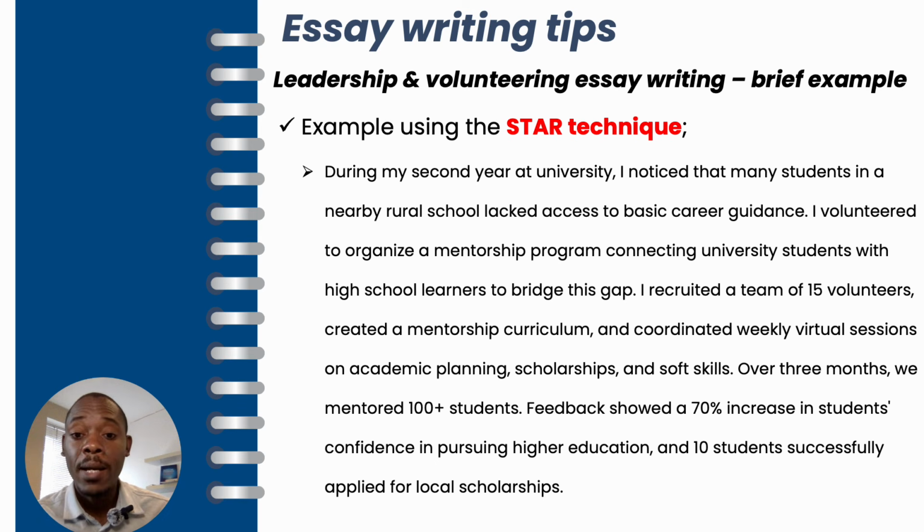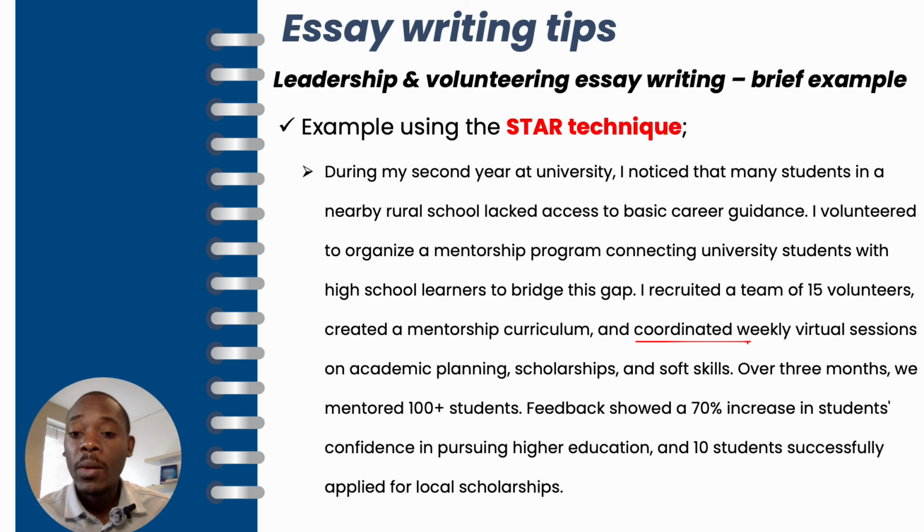So you, as a leader or as a volunteer, what action did you take? I recruited a team of 15 volunteers, created a mentorship curriculum, and also coordinated weekly virtual sessions. Coordinated is a good word to include because it is a leadership word. So, coordinated weekly virtual sessions on academic planning, scholarships, and soft skills.